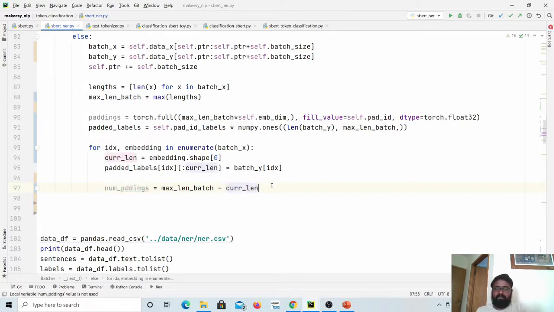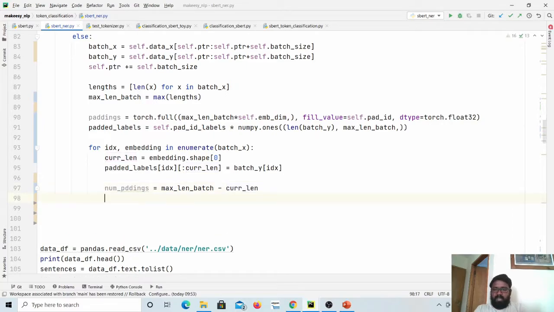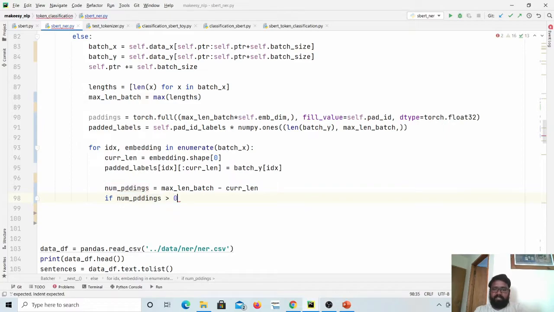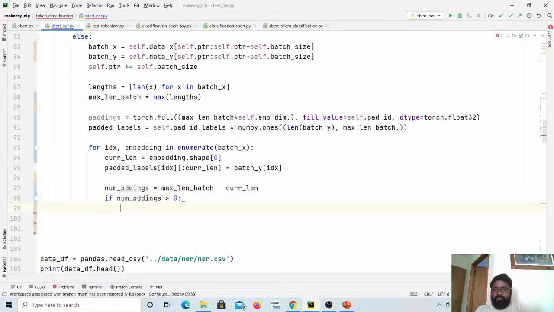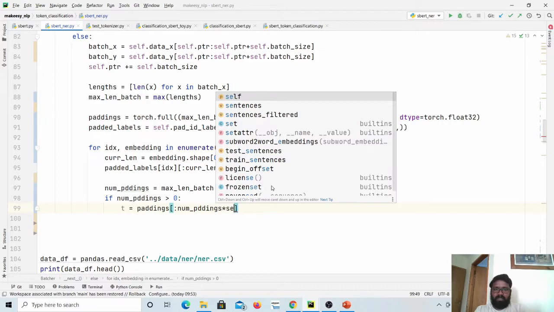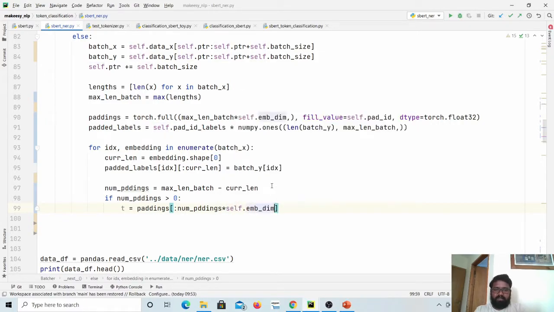As we have already converted the token embeddings to word embeddings, we will call it word embeddings. And if num paddings is greater than 0, then we need to get how much we need to add, and let us call it t, which is equal to paddings, sliced up to num paddings multiplied by self.embedding dimension.